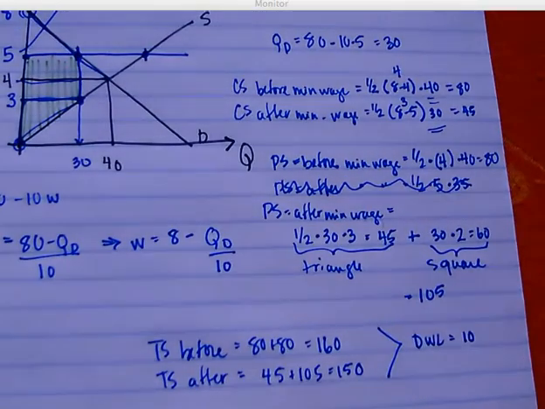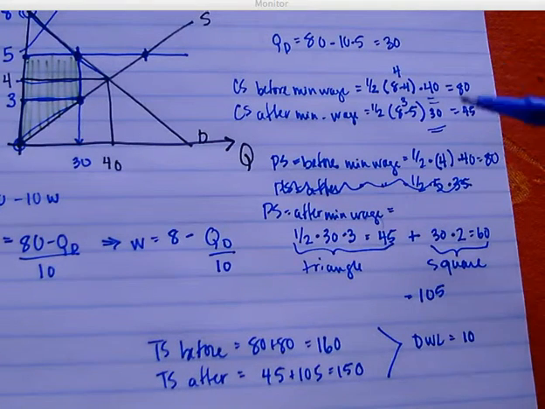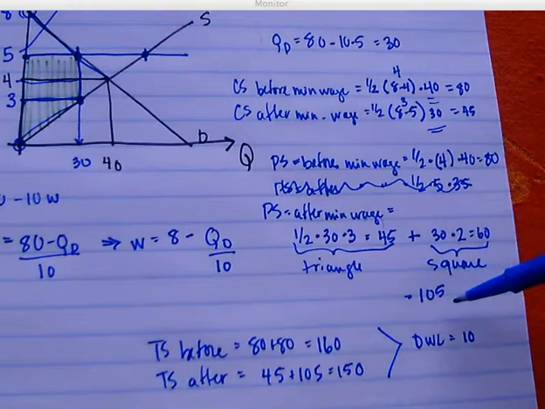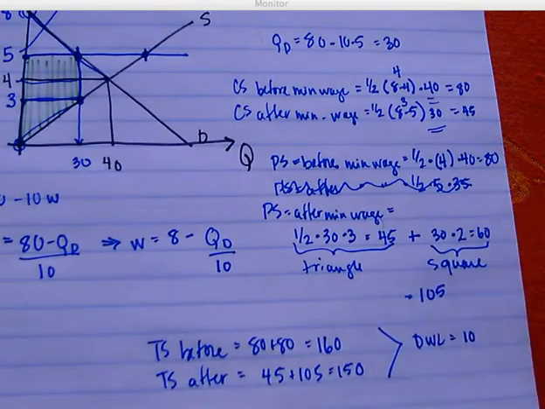Okay, so we have a deadweight loss from this wage subsidy of $10, or for 10 units, and we have a shift in terms of the surplus from before, when each side got 80, to now the employers get significantly less and the workers get significantly more. Okay, so that is going to be what we get with the minimum wage. Now let's look at what happens with a wage subsidy.